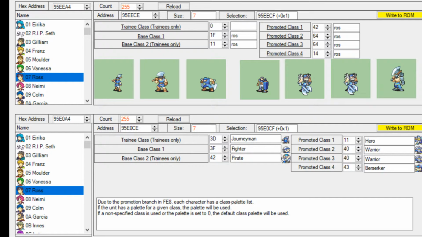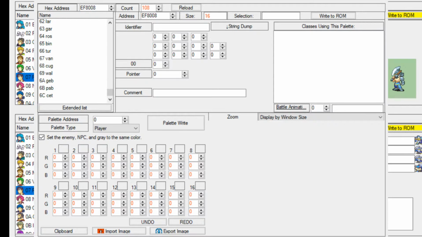So when we go to... Let me quickly look. Where is it? I think it's over... Is it over here? Yeah, it's over here. So this is the menu you end up in when you click a palette number. Let me quickly go back.